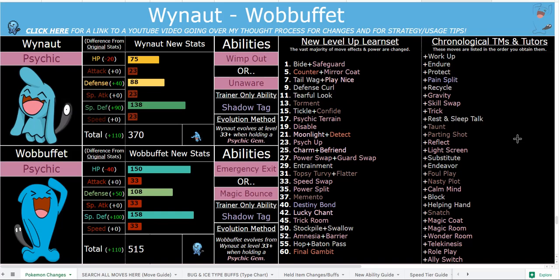Normally, I don't mind that, but I feel like with Wobbuffet's case, it really is rough. You're gonna really be juggling your moves. It's pretty difficult. Amnesia Berry, I already covered all that. Oh, and then the last thing by level up that's funny that I didn't cover yet is Final Gambit.